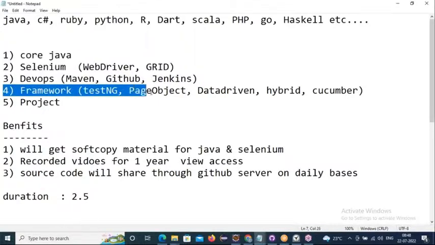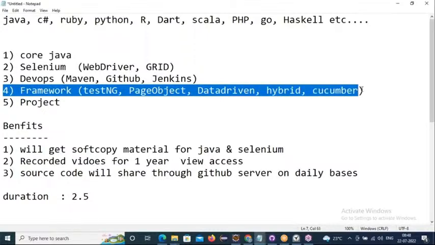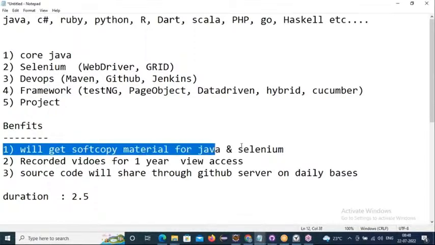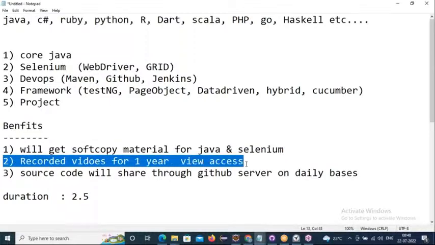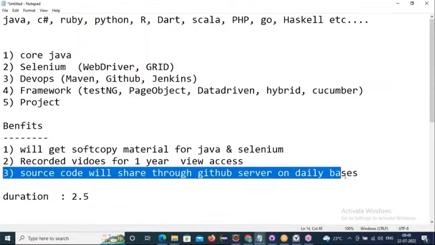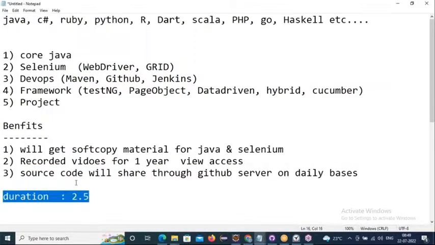Frameworks: we go with TestNG, page object model, data-driven, hybrid, Cucumber, and lastly we do one project. The benefits you get: soft copy material for Java and Selenium, recorded videos with 1 year view access, and source code will be shared through GitHub server on a daily basis. And the duration will be 2.5 months.